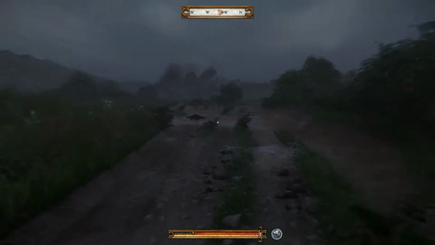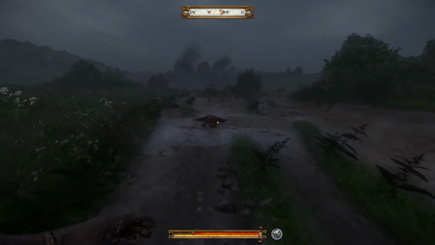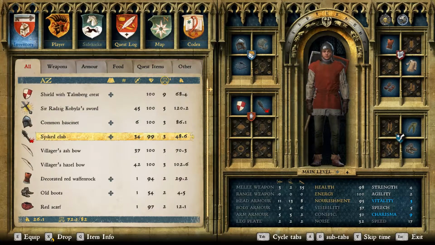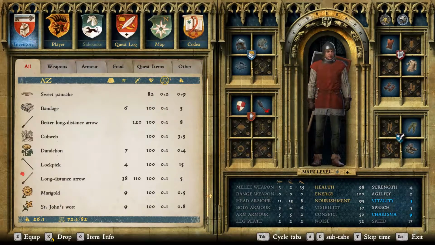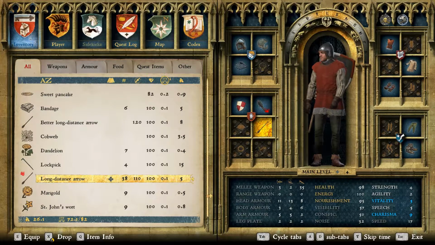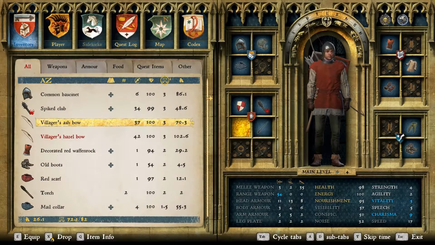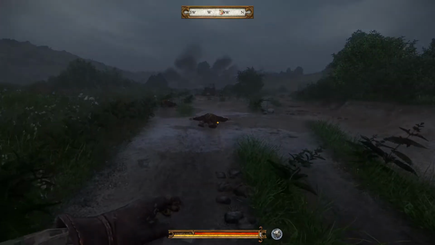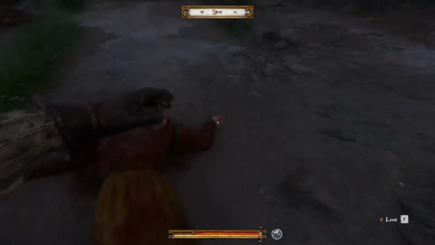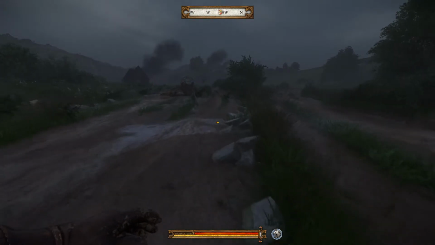If I'm not mistaken, oh, there we go. Is that right? Is there another guy looting people there? Hold on, let me just double check. I'm not actually here with my arrows and such in hand, am I? Let me equip that, and let me equip the bow. At least I put a cross up here for someone.